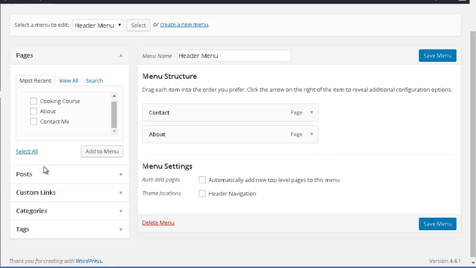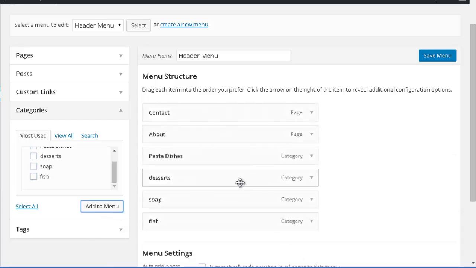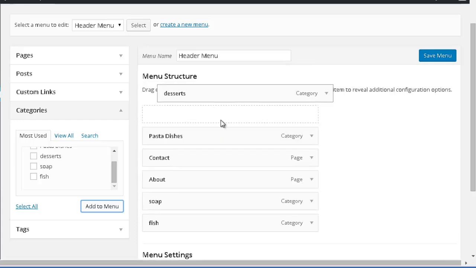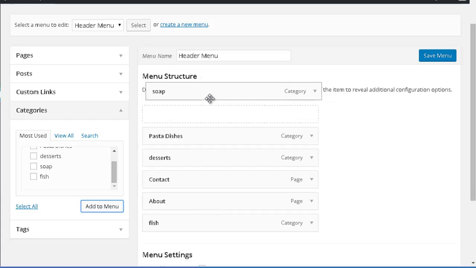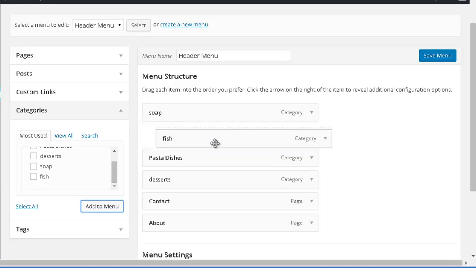Now what I'm going to do is add the categories which I've created previously, which is most used, pasta dishes, desserts, soup, and fish. And I'm just going to organize everything the way that I want. Let's say desserts in the end. Soup can be first, something like this.